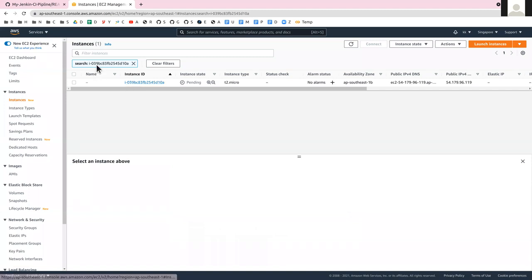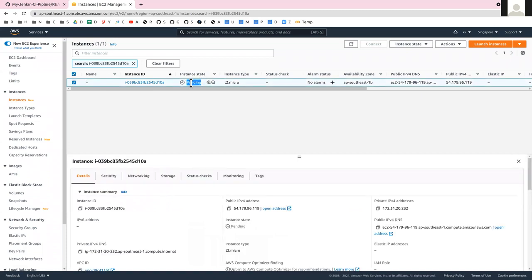So you will notice that just now there's 0 instance here. Now it's 1 instance. And the status for this particular instance is pending. Basically means that in the backend, AWS is trying to provision the instance for us. And then we just need to wait for a while. During the time we are waiting, we need to double check whether we set up everything correctly.